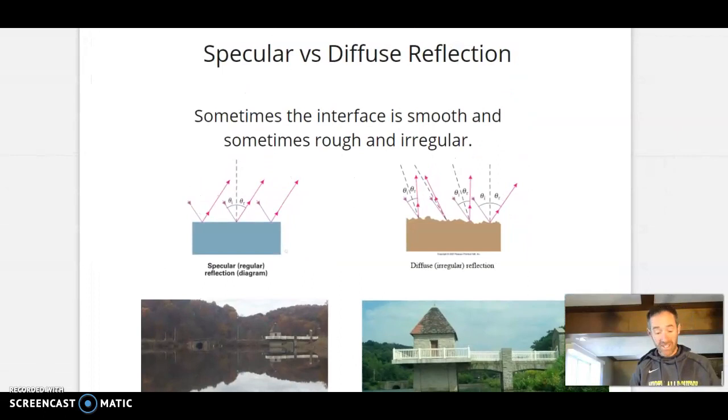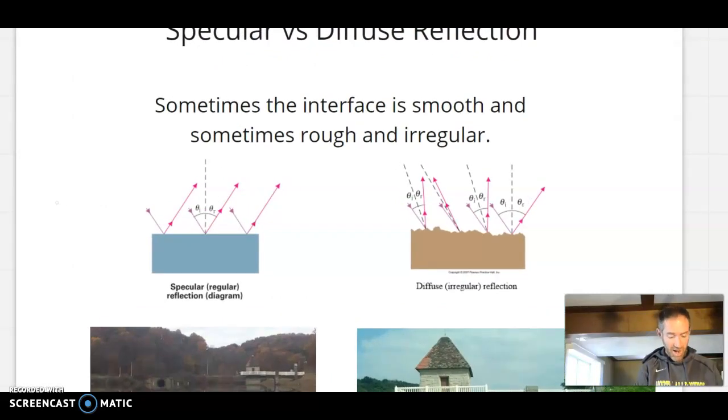Now, depending on what you're reflecting off of, the light rays may stay parallel after they reflect, or maybe they won't. So say here comes a bunch of light rays that are coming off of an object. Maybe it's a big light bulb or something like this. And here comes some incident light rays. Now, depending on what they hit, in the left picture, they're hitting something that's nice and smooth and flat. And because of that, all the normal lines are all parallel with each other, and so the angle of incidence and the angle of reflection are all the same, and so they came in parallel, they go out parallel. We have a name for that. We call that specular or regular reflection.